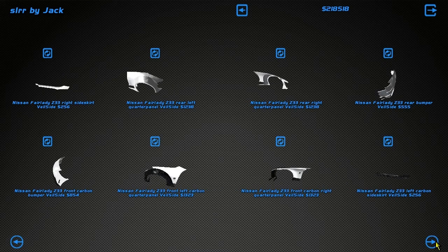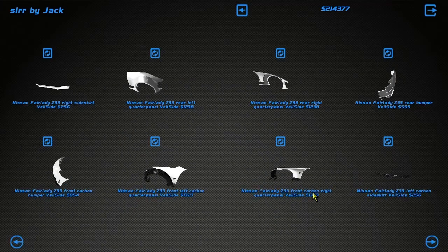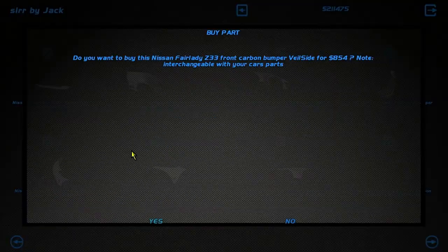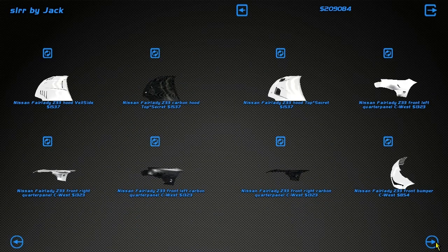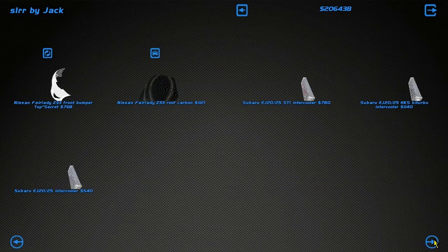These look a bit hmm. We got a carbon one — that might be good with carbon. What about Veil Side? Let's do Veil Side everything. That's the Baris and it has carbon too. Veil Side, because a wide body for this car would really really help it. We need a hood — we got carbon.